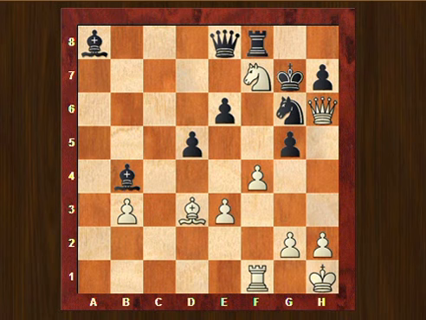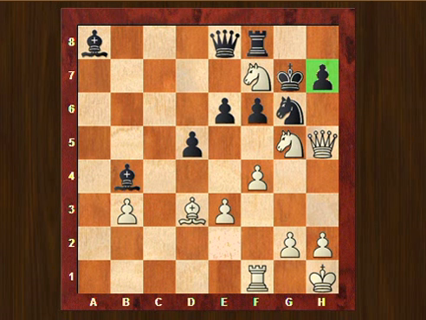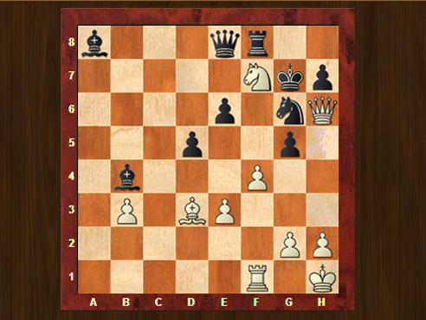And this is a moment, of course, that before giving this check on h6, actually before moving queen to h5, Capablanca must have made a lot of calculations in his mind to calculate if it's really sound to sacrifice this piece, because besides the positional aspects and saying that all my pieces are involved here in the attack and the rook is also easily involved in a few moves, we need also in this kind of cases to accurately calculate variations. So that means that after this check he must have calculated what happened if he takes the knight. In the game king to g8 was played, but let's have a look.